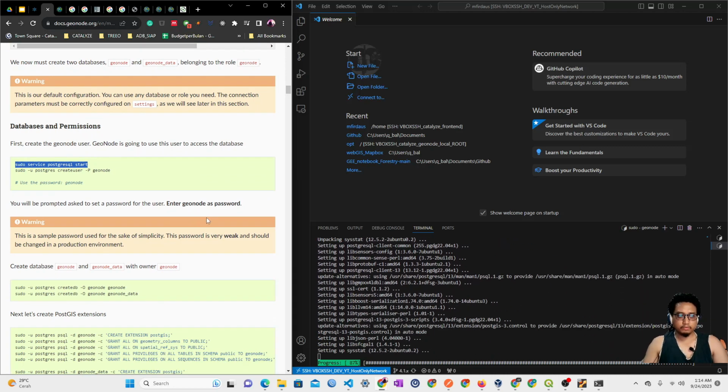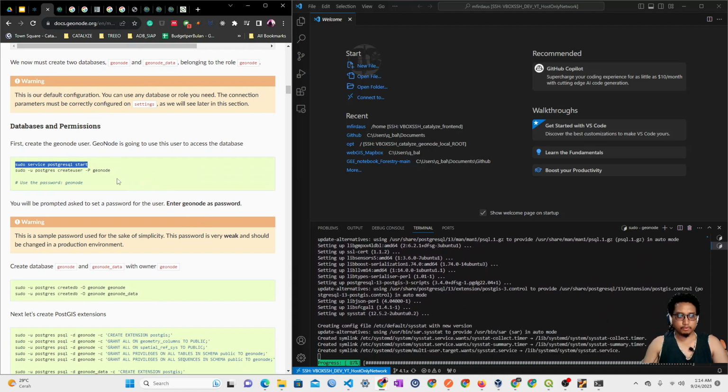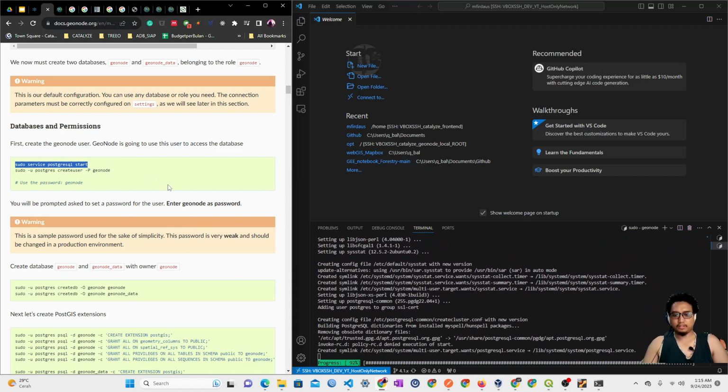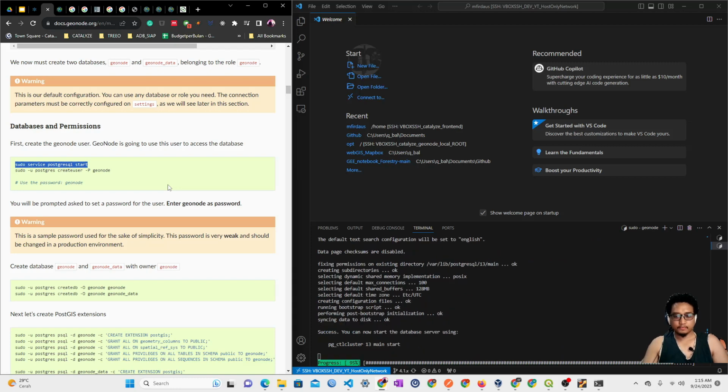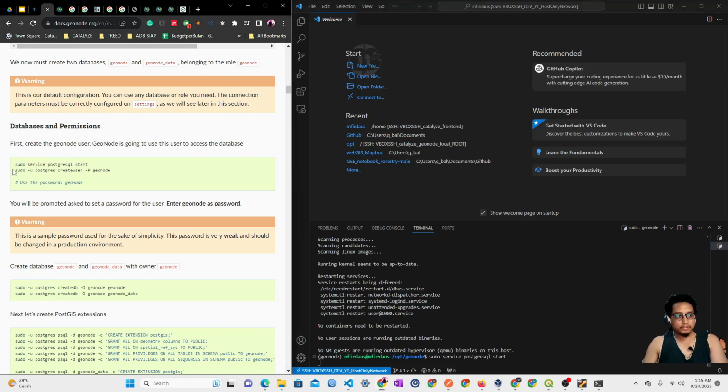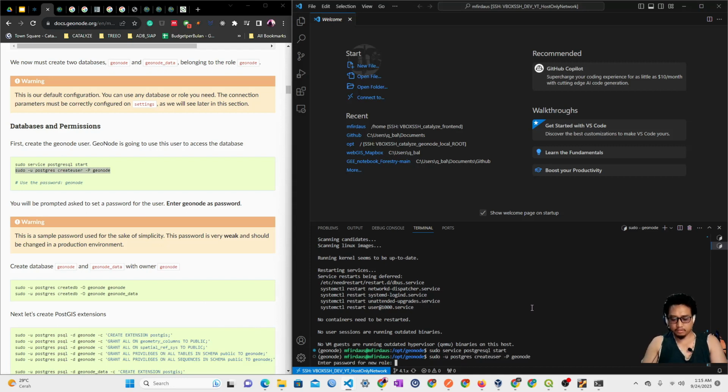Now we're going to use this service PostgreSQL after finishing installation, of course. Okay, just go with this. Alright, now we're starting the service. Can be, I don't know, is this systemctl or not?